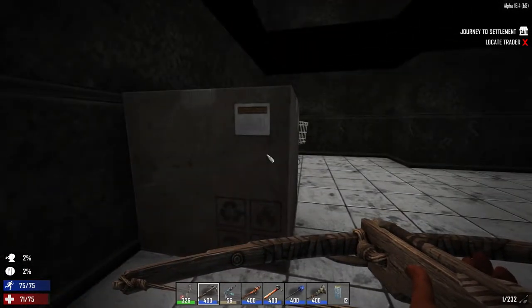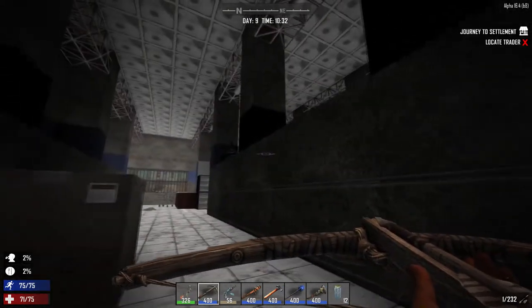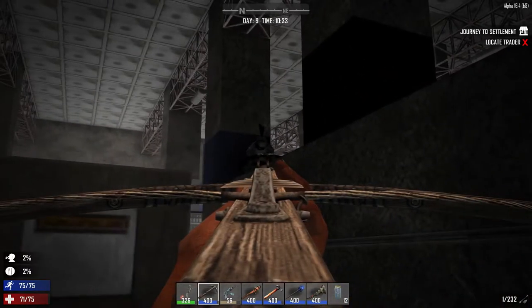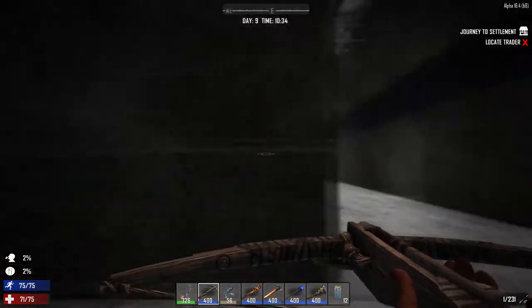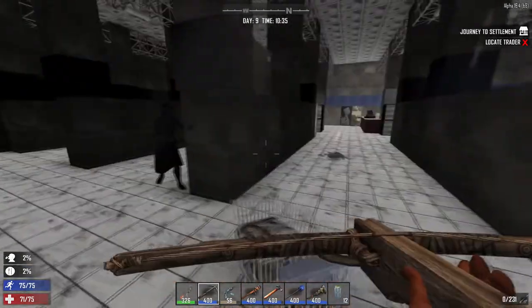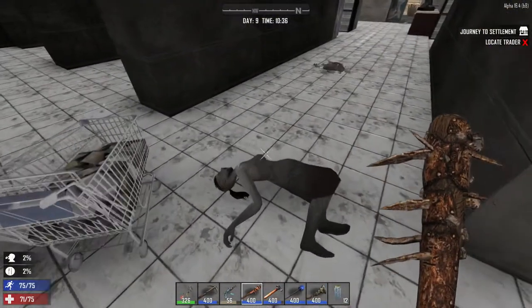Come out, wherever you are. Yep. Oh, look at that meat. Oh, there's one up there. Let's try to get her. I'm not so good with this crossbow from far. Come on. Come down here. Shouldn't waste my arrows.